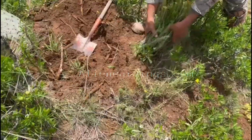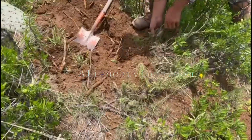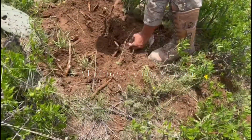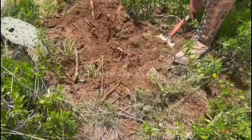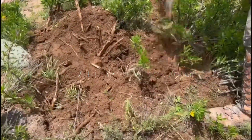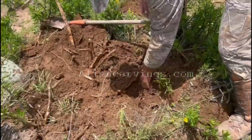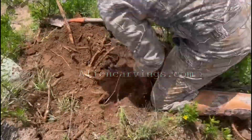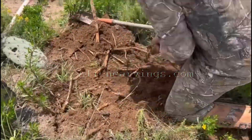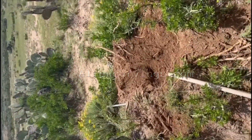Here's a hole that is being dug in Ojuelos de Jalisco. I mean, definitely fresh ground. This goes on here for the next few minutes. And as you'll see, every shovel, every weed, every root is taken. I've sped up some and slowed down some to show a more encapsulating experience here, because it's 30 minutes or more of just picking at the ground in different angles and such.